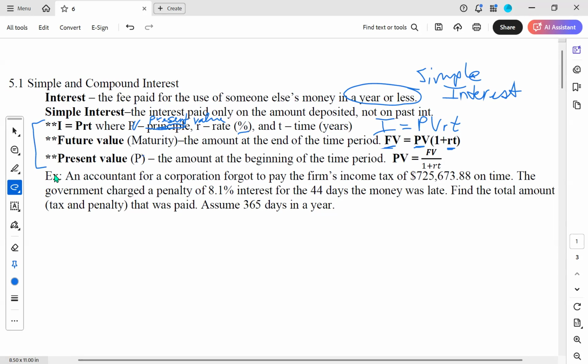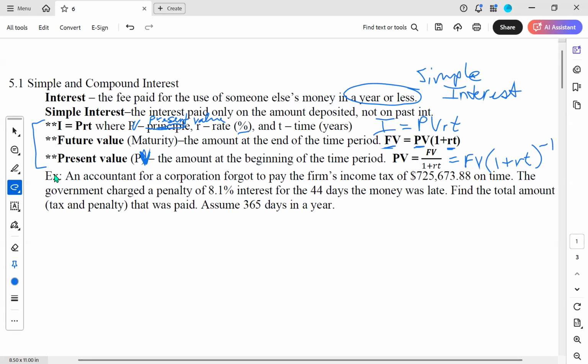Present value, again, that is PV, is the amount at the start. So that's the amount now, present value. And again, all our letters are representing the same. It's just a modified version of the future value. There's another way of writing this. You can write this as the future value times 1 plus RT to the negative 1, if you didn't want to have to do that division with the plus sign at the bottom. All right, so let me show you how the simple interest formulas work.